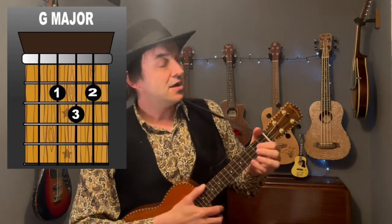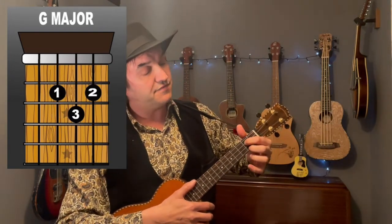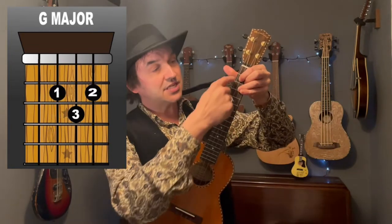Okay, so next up, we've got a G major chord. So again, you're using your first, second and third fingers. First finger goes on the second fret, third string. Second finger, second fret, first string, and third finger, third fret, second string. So you've got this kind of V shape.